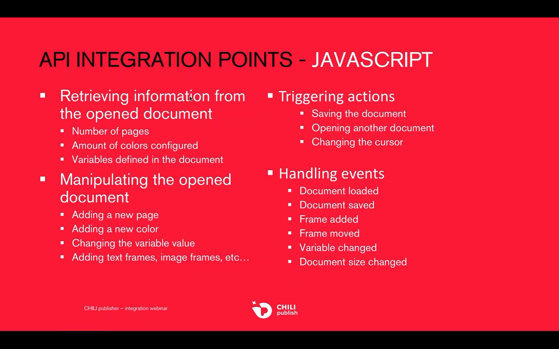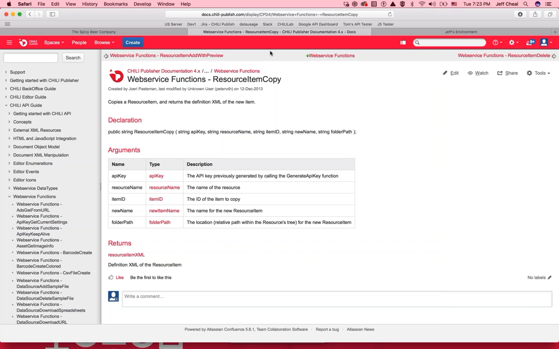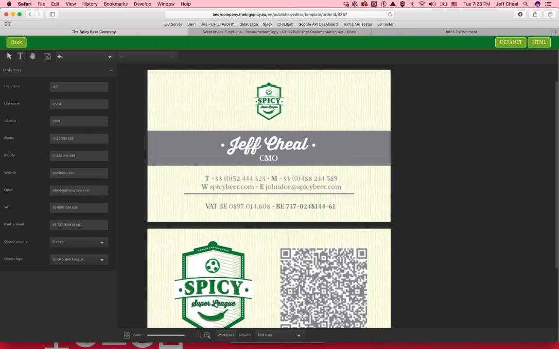Now, Chili, from what we see on screen here from the Spicy Beer Company, comes with its own interface. This is off the shelf, very straightforward, customizable, but not as customizable as an HTML developer or a UI developer would really be used to. They're used to being able to structure a whole HTML page and surround an editor.